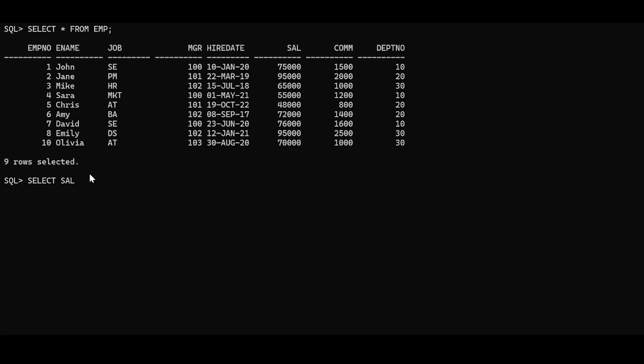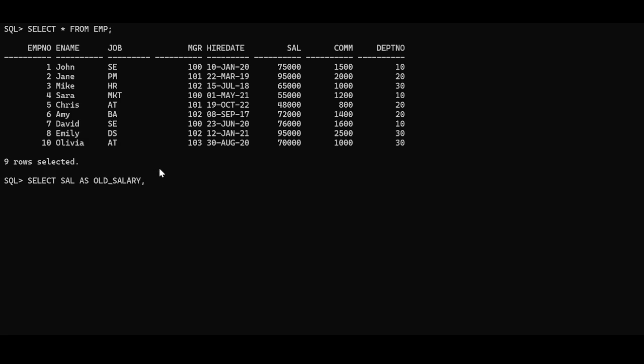Select salary. After selecting the salary, I will be giving an alias name. To give an alias name, what is the command? Do you remember? Select salary as old_salary. First I will give the alias name, so the column will be displayed in the console and the name of the column is going to be old salary.